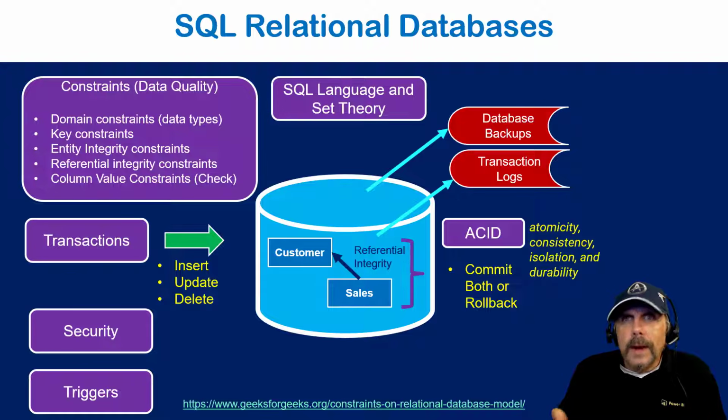For instance, way back in the old days, triggers would be used to enforce referential integrity. Somebody would try to insert a row into the sales table, and you would have a trigger. And a trigger is something you write, a piece of code that should execute when an action is performed on a table. So you try to insert into sales, and you say, well, if there's an insert on the sales table, before you do that, check that customer key coming in. Is it on the customer table? Yes, okay, let it go through. No, don't let this transaction happen. Don't let them do the insert.